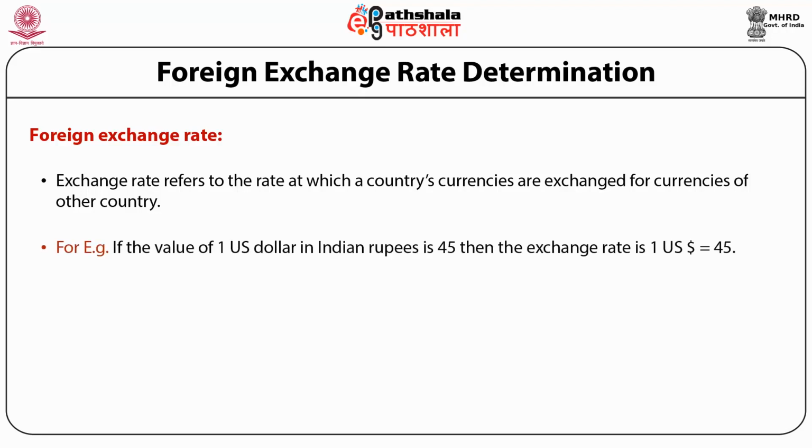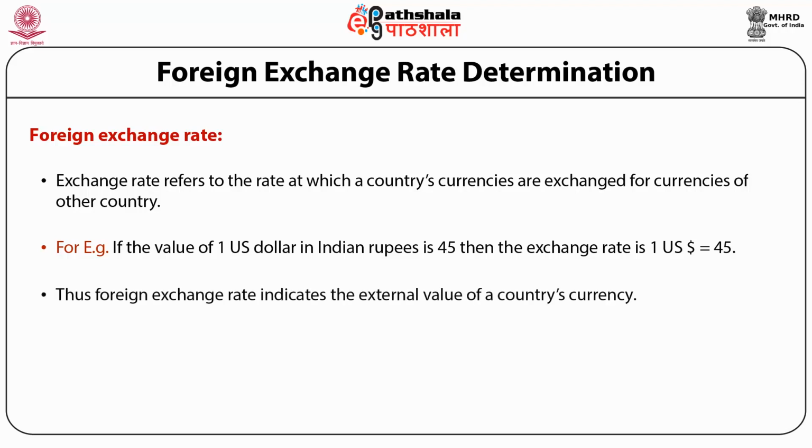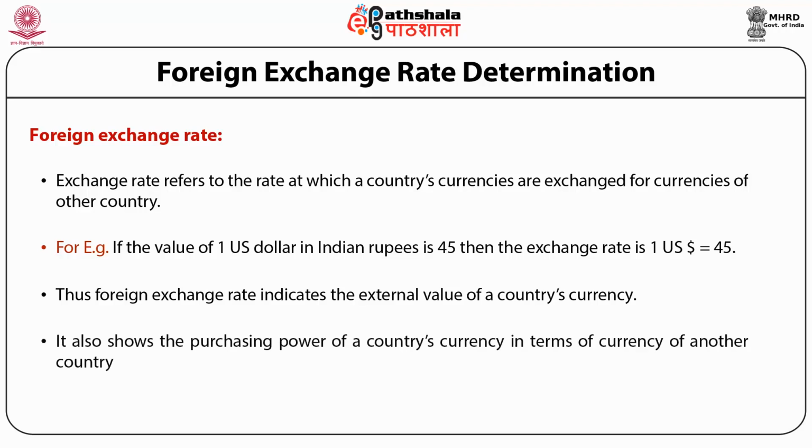For example, if the value of $1 in Indian rupees is 45, then the exchange rate of $1 is 45 Indian rupees. Thus, foreign exchange rate indicates the external value of a country's currency. It also indicates the purchasing power of a country's currency in terms of currency of another country.